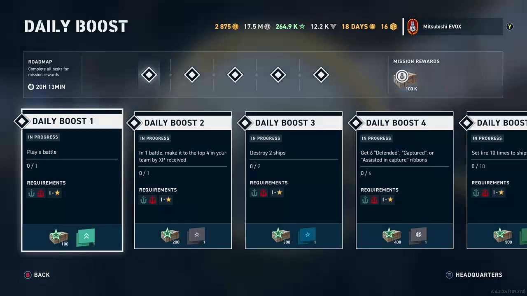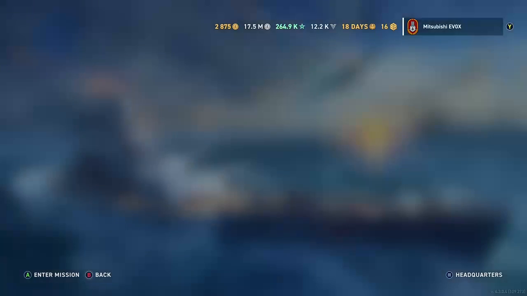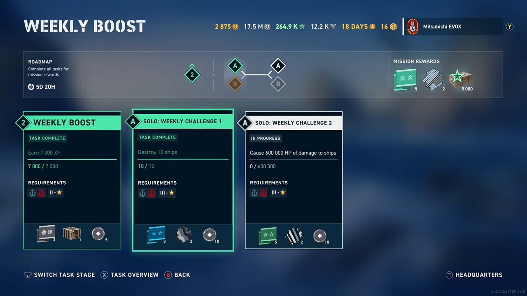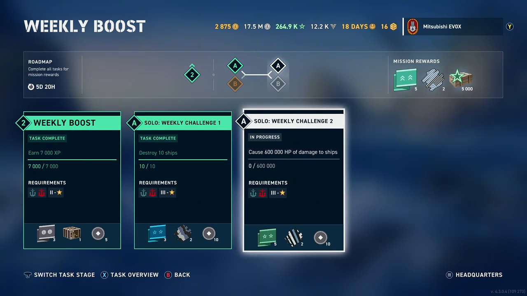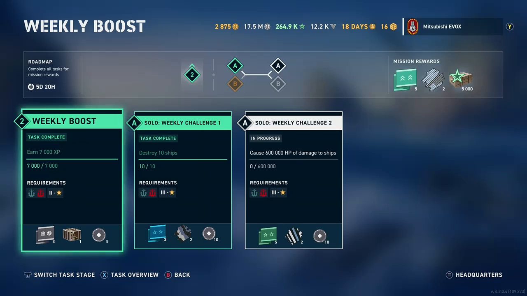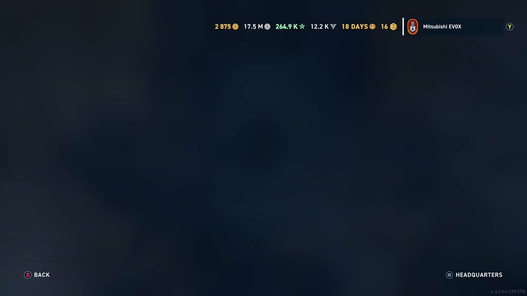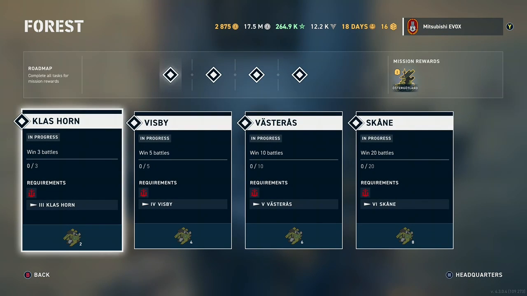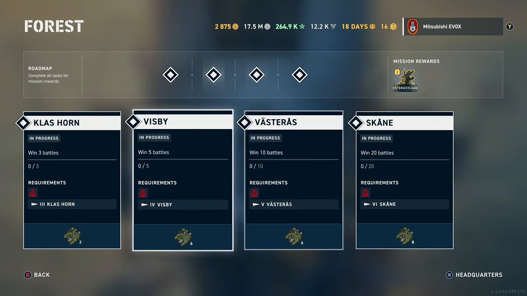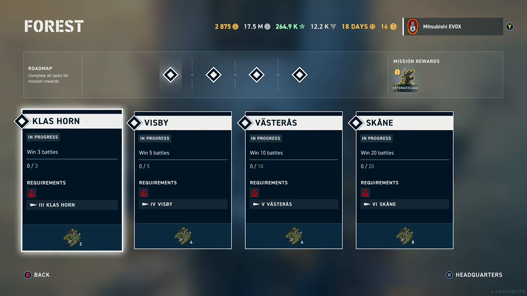So, daily boosts, we're free XP. Weeklies, I'm almost done with. I just need to do 6,000 damage. Or 600, wait, was that 6,000 or 600? 600,000 damage. Forced. So these are locked down.